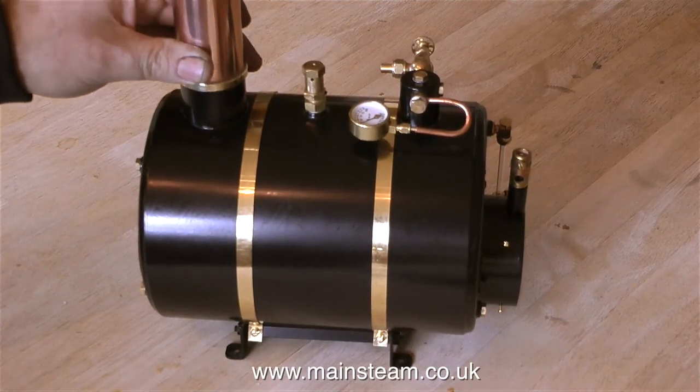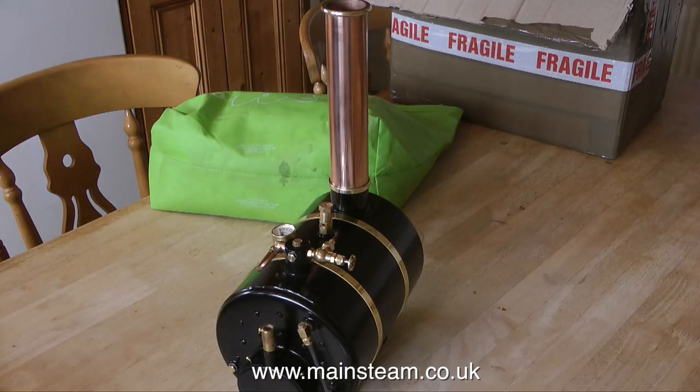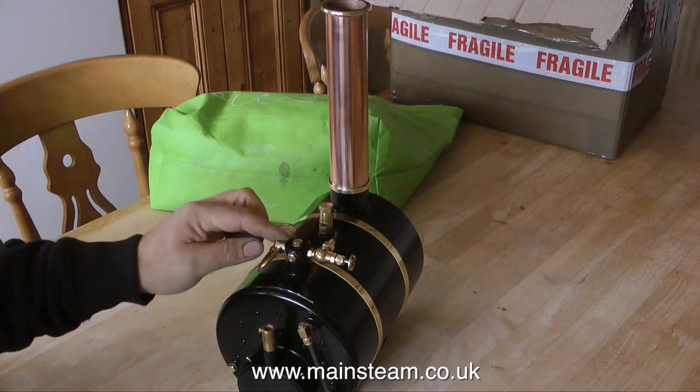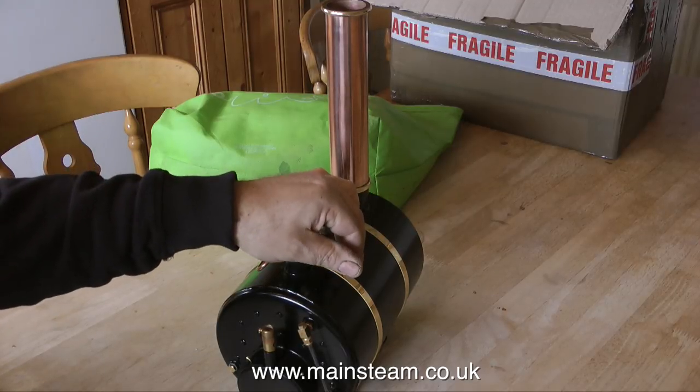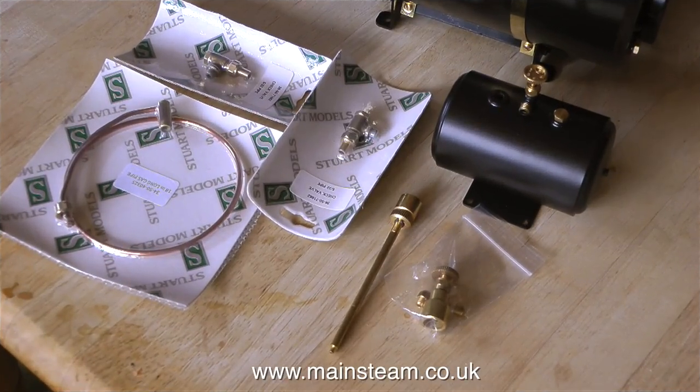This boiler is a thing of beauty. It's fitted with a very large ceramic burner, and I do notice there is an anti-howl ring fitted around the primary air inlet to help prevent the howling problem that is common in centrifuge boilers. A 6-inch diameter boiler is a very generous capacity, and provided that the burner works okay and boils the water, it should be perfect for providing enough steam to power both the Twin Victoria and the Southworth duplex pump, which is going to be used for feeding cold water into the boiler.